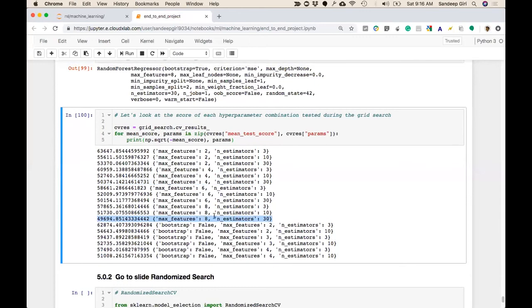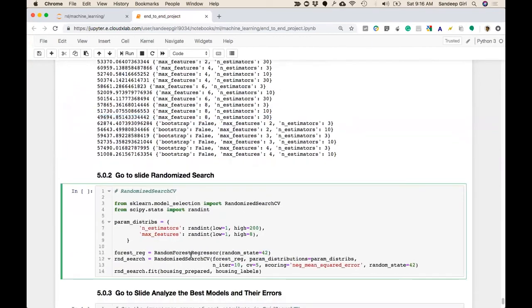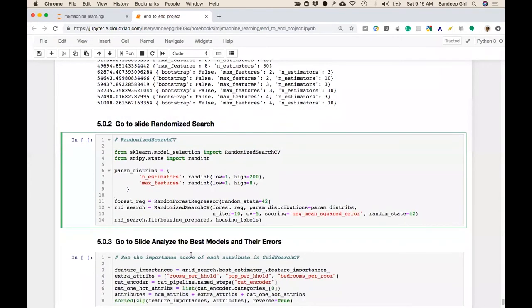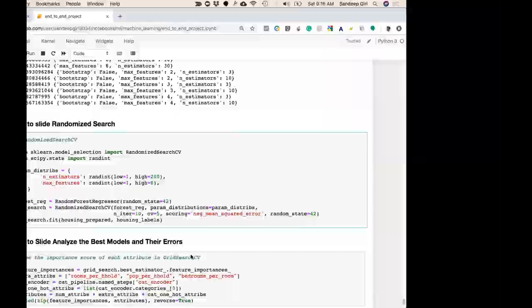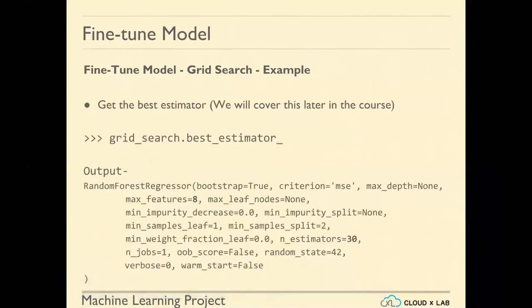So max features has 8, number of estimators 30, is giving us 49,694 error, root mean square error. Okay, so that's the grid search. Grid search essentially lets us define an array of values for each of the parameters for your model and let it run.